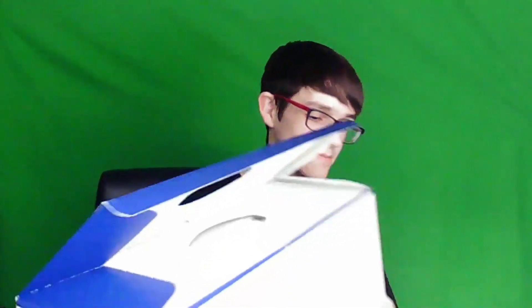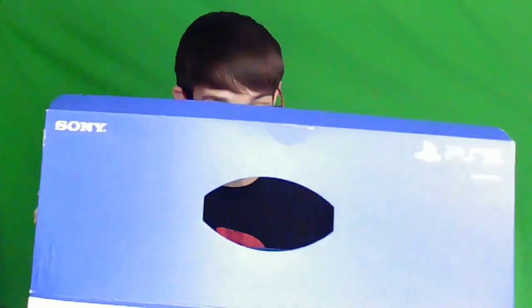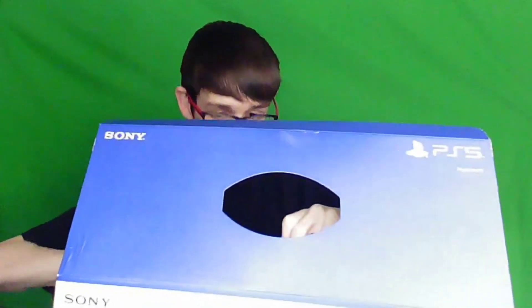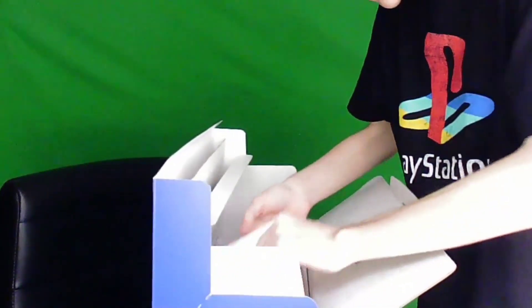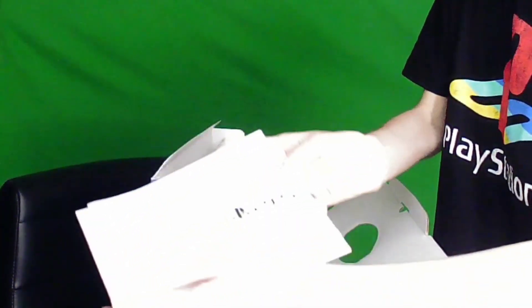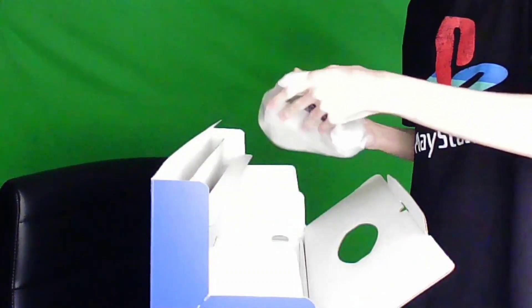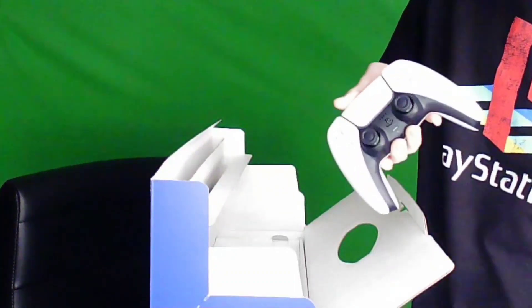First sticker off. I opened it the wrong way — let me flip this. This is just unreal to me. I know so many people have been struggling to get this, and the fact that I got it with very little trouble is honestly just surprising. It's making awful noises — sorry about that. Here is a wire, and the quick start guide. And here is the first major thing: we have the one and only DualSense.